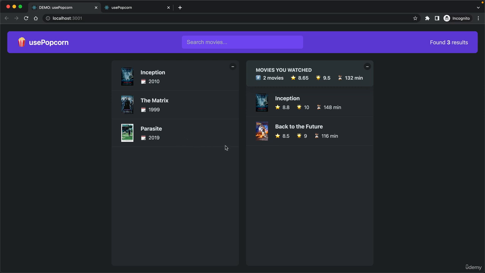The only thing that works here already is the state here. So we can collapse these two lists here. And we can also already write something here into this search bar. But besides that, in this section, we are more concerned about the component part. So basically creating this layout that we see here, and also talking a bit about component reusability and component composition. And with that being said, let's actually move on to the next lecture where we will learn a bit more about how to think about components.